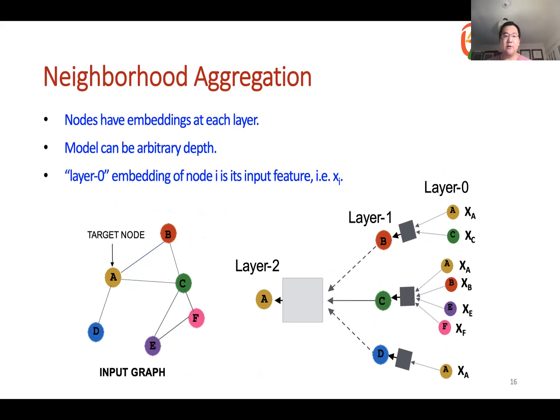So now let's take a look at what a neighborhood aggregation is. As shown here, we can have several layers trying to learn the graph representation. In the first layer, the input graph node will have its own initial node attribute. And conceptually, the depth of the layers could be arbitrary, but in reality, it's not.